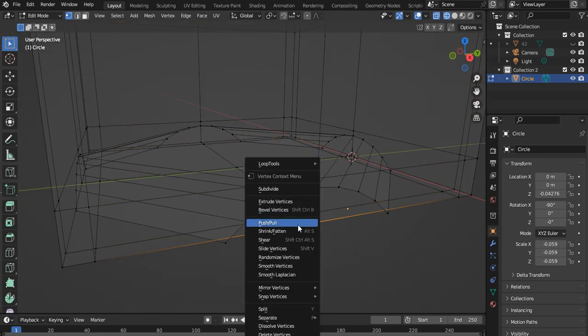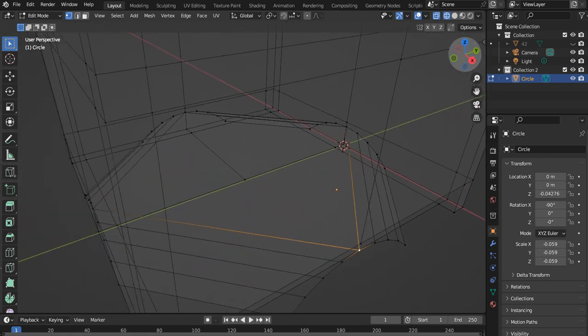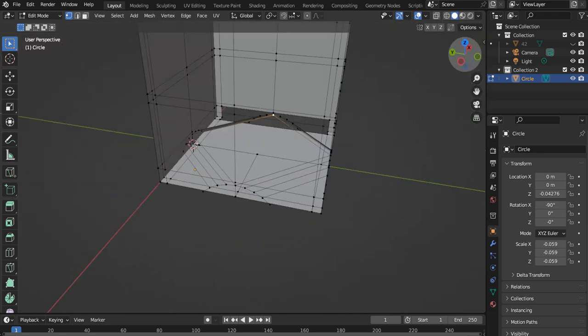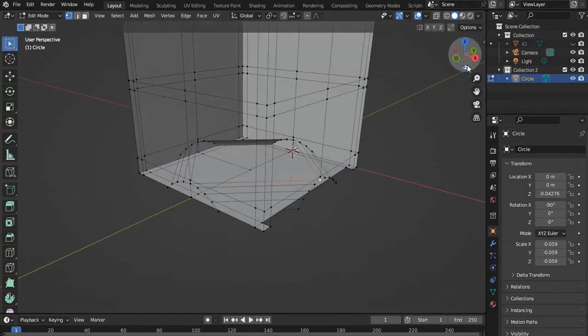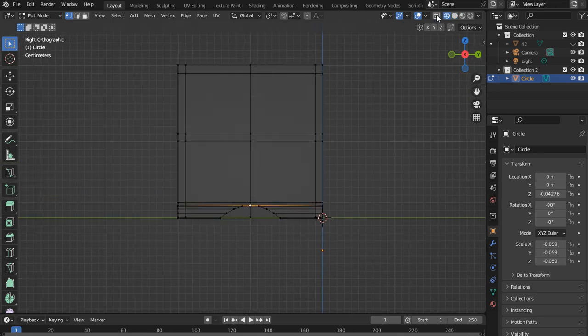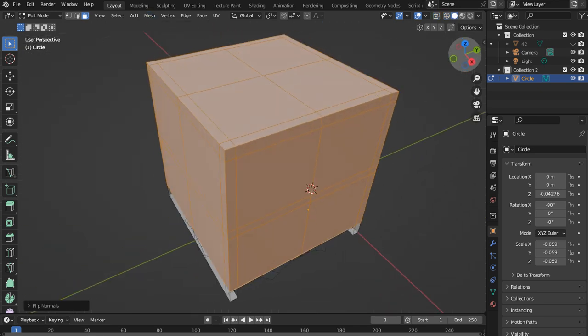Okay, now I want to delete this because I don't want this and I don't want that. Whatever that was, I don't know what that was, honestly. So we go to wireframe. Okay, first of all, the entire unit, all of this is inside out. So go here, make sure it's in wireframe, select the whole entire thing, go here, mesh, flip, normal, go back to standard, look at it.